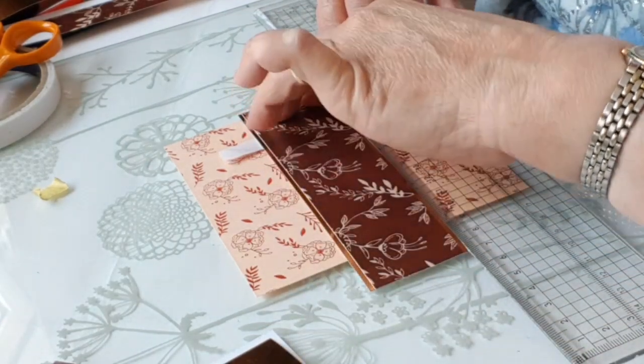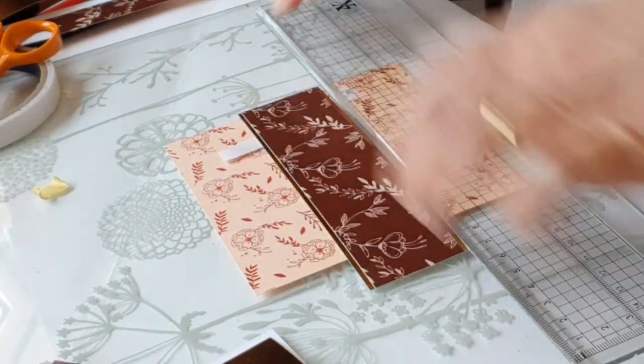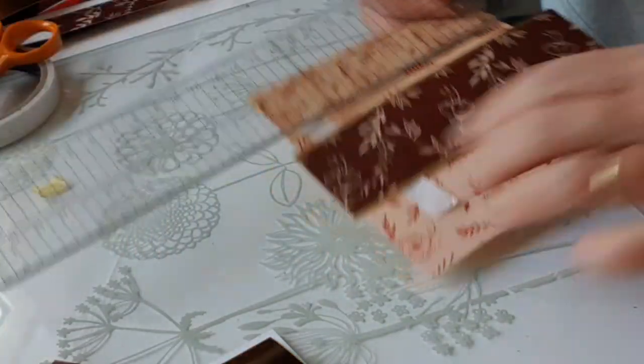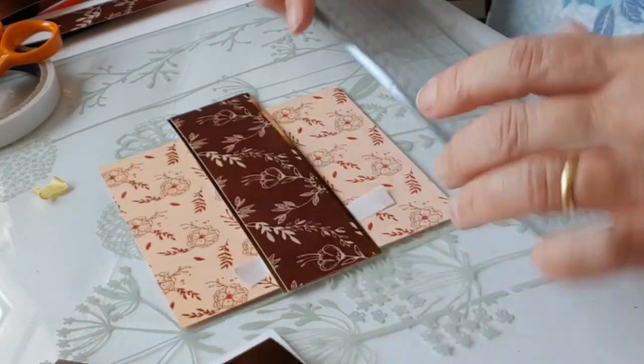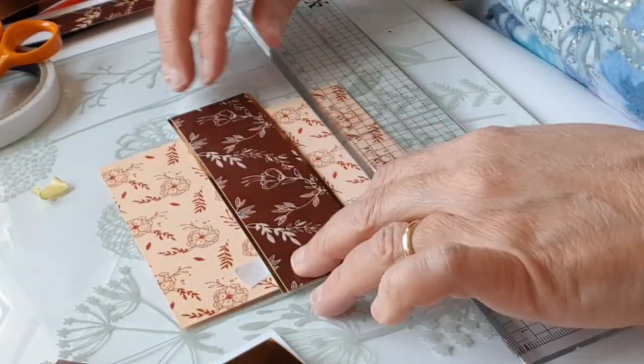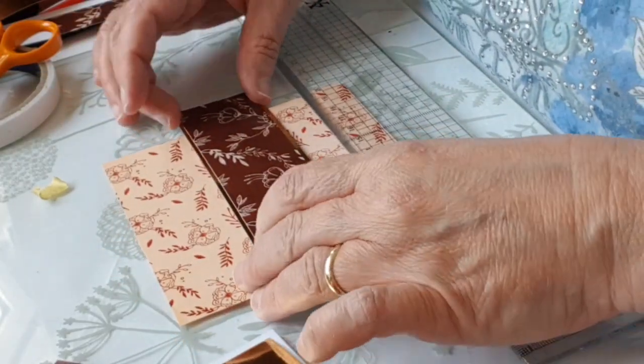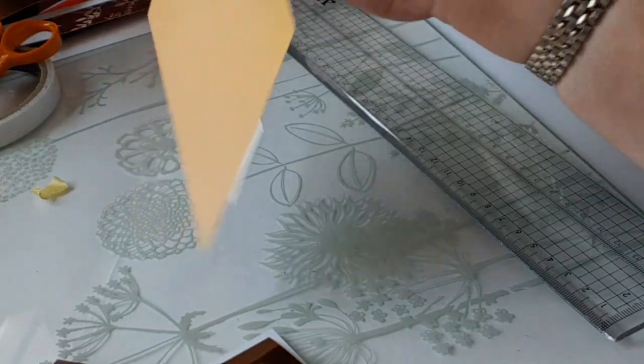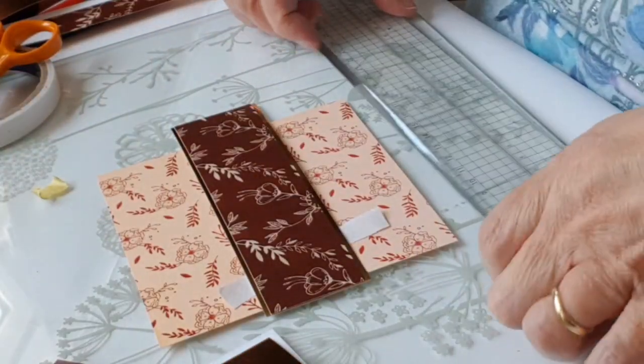And then stick that end down. And then I'm going to turn it round, because I'm right-handed and I want to pull the tape that way. And I'm going to make sure this stays level while I'm peeling my tape. I'm going to get rid of my tape on the back because that's going to get in my way now.